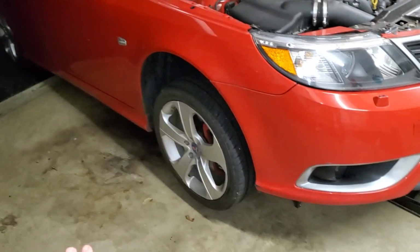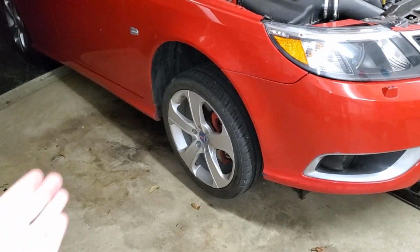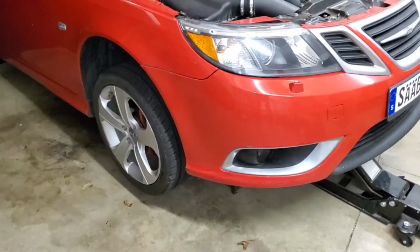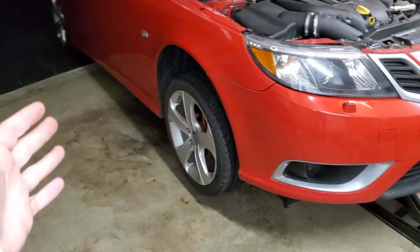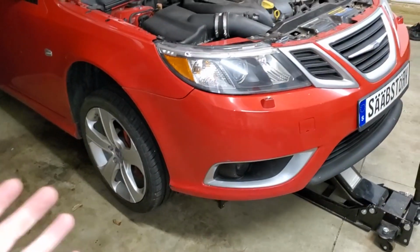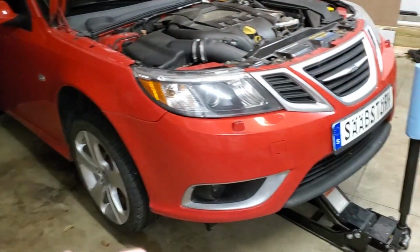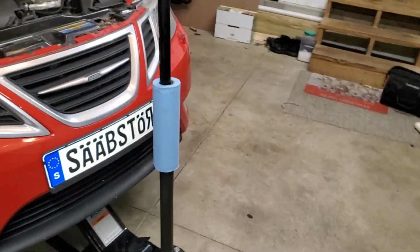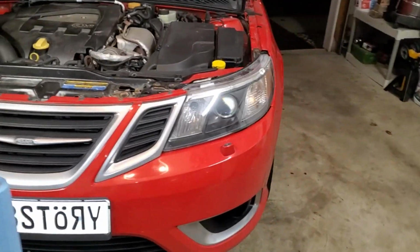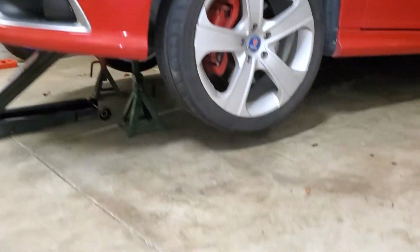Just note that you can do this on the ground, but the steering will be a lot harder to do and you can cause more wear and tear on the steering components. Think when you're in a parking lot and you're stopped and you're turning the steering wheel back and forth and you're not moving the vehicle, well, it's very difficult. And then once you start to go and then you turn the steering wheel, it effortlessly glides to where you need to go. So same kind of concept, but instead of moving forward, we have the vehicle up in the air.